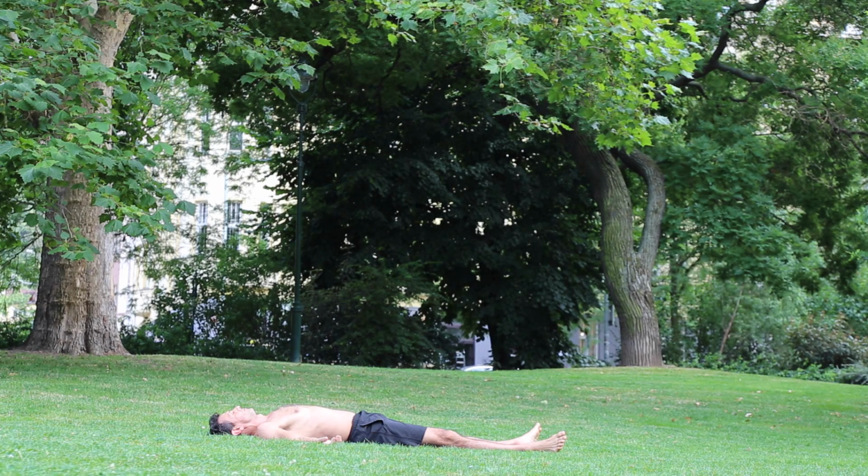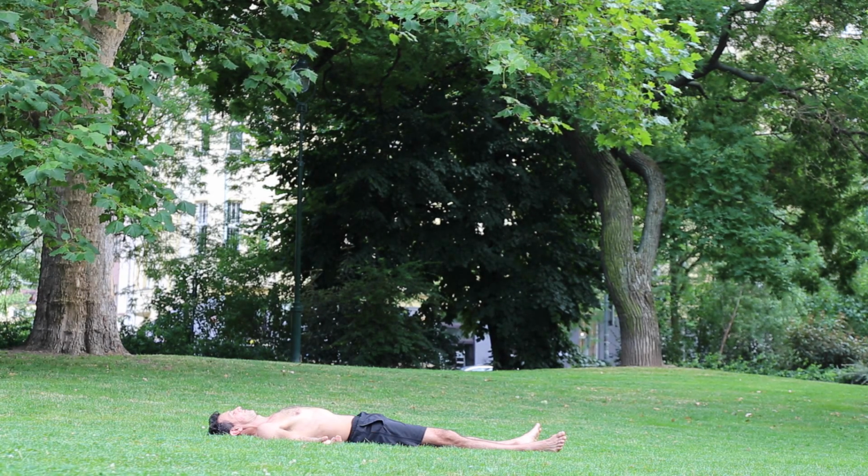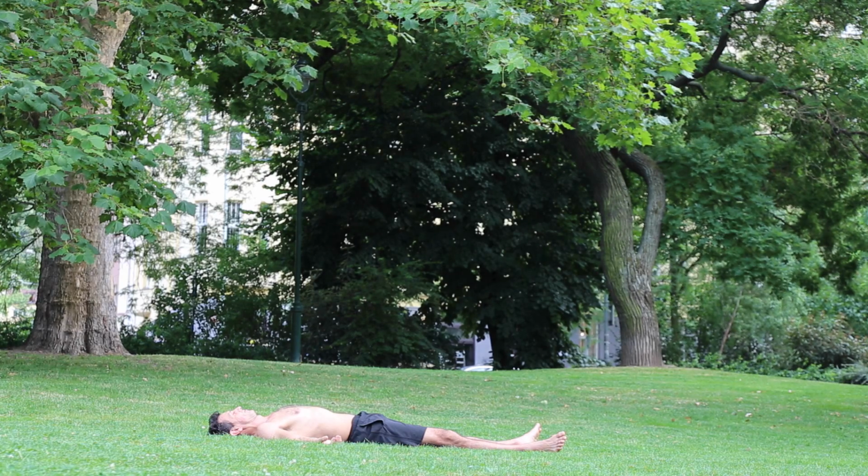Don't even try to do any special breathing. Don't try to do any special anything. Complete Shavasana, being a corpse. Letting your mind drop away. Letting your being be as it is. Softness everywhere. Enjoy the stillness.